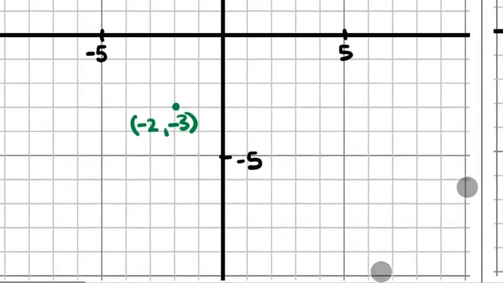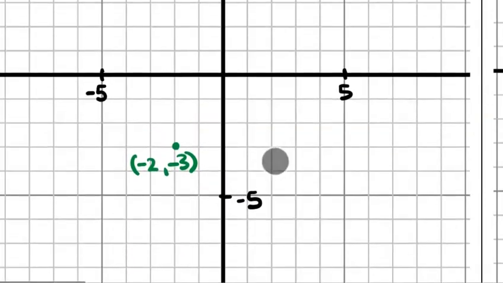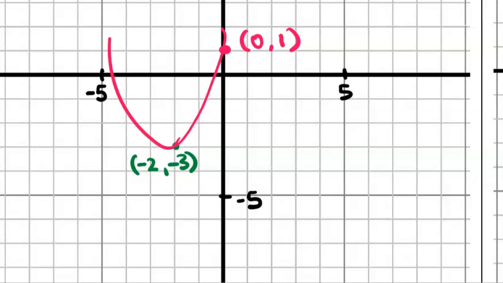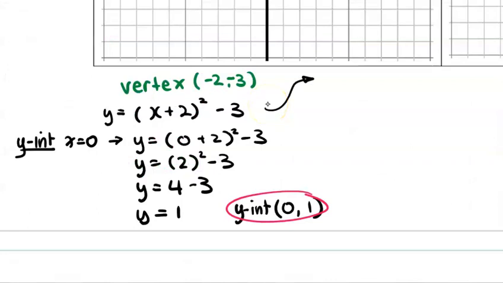Okay, we have y is 0.1. And clearly for the vertex and the y-intercept to connect, this parabola must open upwards. But that's not very accurate. We don't know if the x-intercepts are at the right place. Quite approximately correct. But let's now take this equation and find out what the x-intercept actually is.